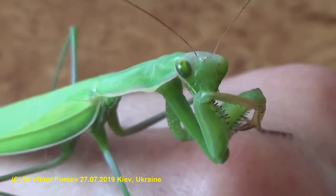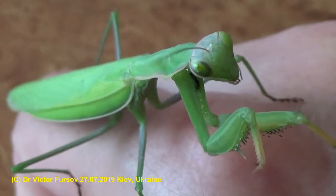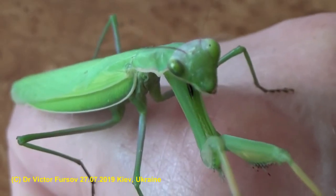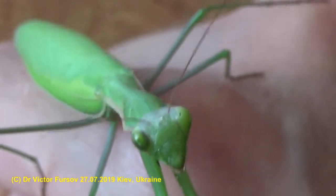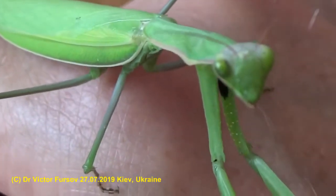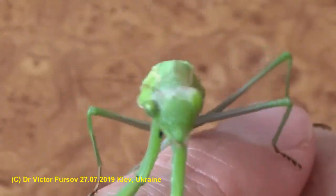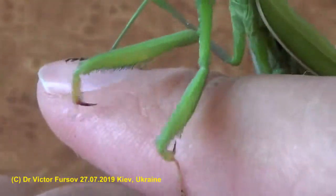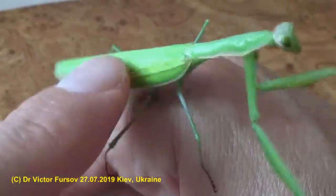Maybe if I can collect and find a bigger female it will be easier to show the face at bigger magnification, because my camera cannot allow too much magnification — I have a special limit. But still you can recognize how it moves, its morphological structure, and you can see a piece of behavior with this very nice, very lovely insect.